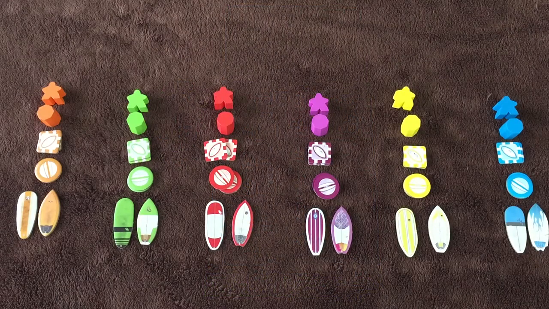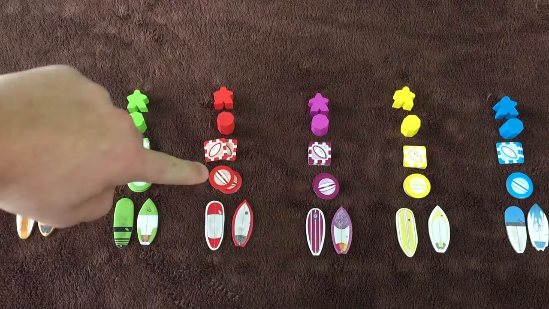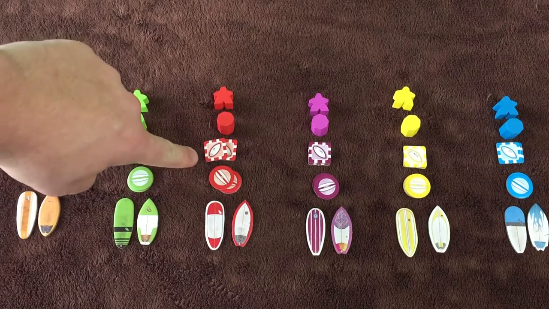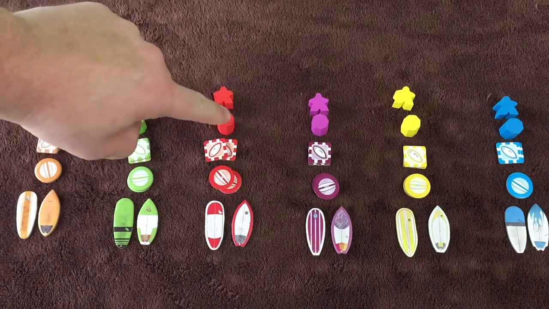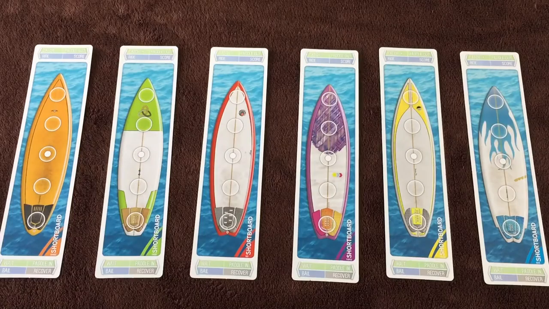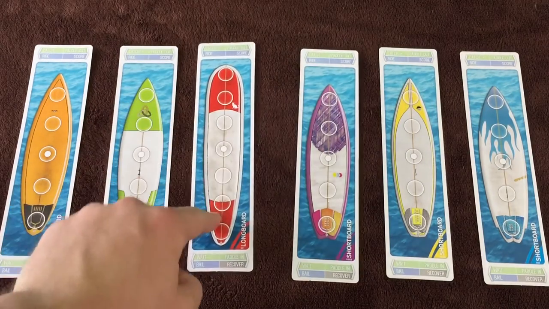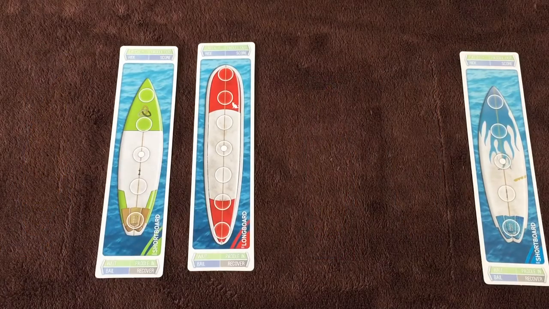Next, each player will choose a color and then take the matching longboard and shortboard, longboard score tokens, shortboard score tokens, balance token, surfer, and surfboard mats, which have a shortboard on one side and a longboard on the other. Any unused colors will be returned to the box.